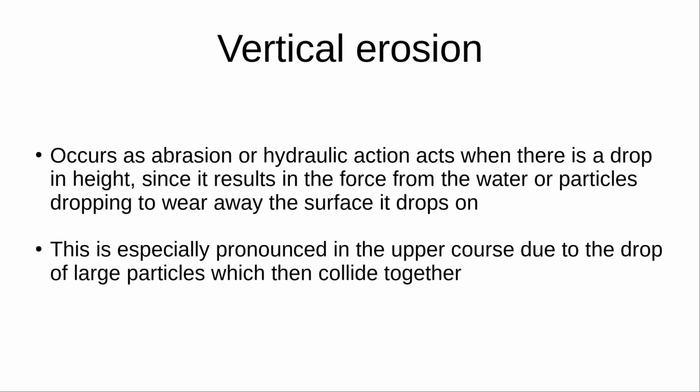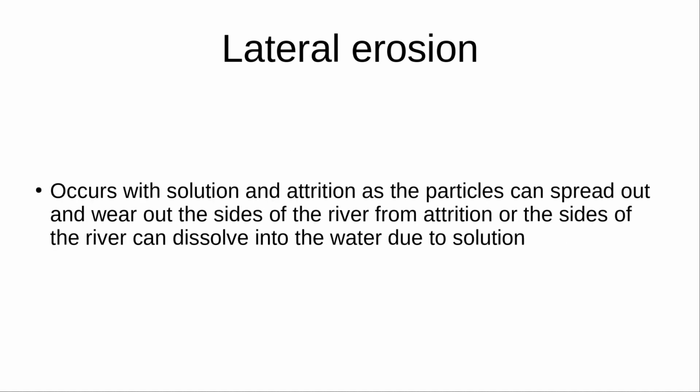This is especially pronounced in the upper course due to the drop in the long profile of the river of large particles which then collide together. Lateral erosion occurs with solution and attrition, as the particles can spread out and wear out the sides of the river due to attrition, or the sides of the river can dissolve into the water due to solution.